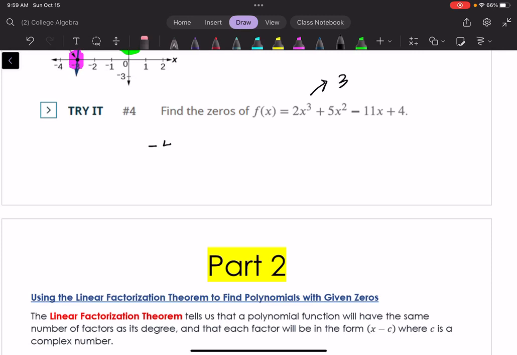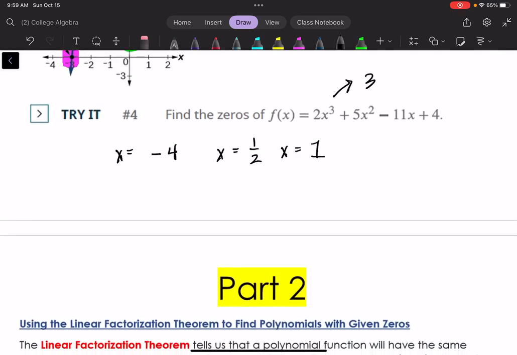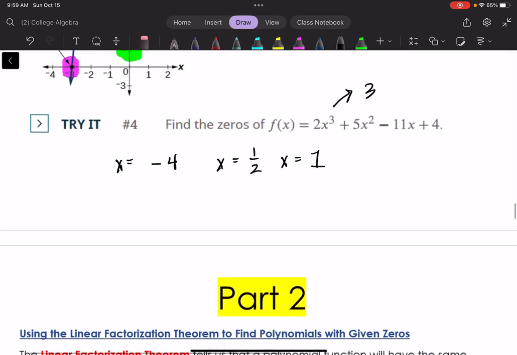All right, so you should have found that your zeros are x equals negative 4, x equals 1/2, and x equals 1. So you see all of these are real zeros, not necessarily any imaginary units necessary, but we'll get some more practice with those imaginary units in class. I'll make sure to choose several problems that let us practice with that. And so hopefully this helped, and I will see all of you tomorrow.